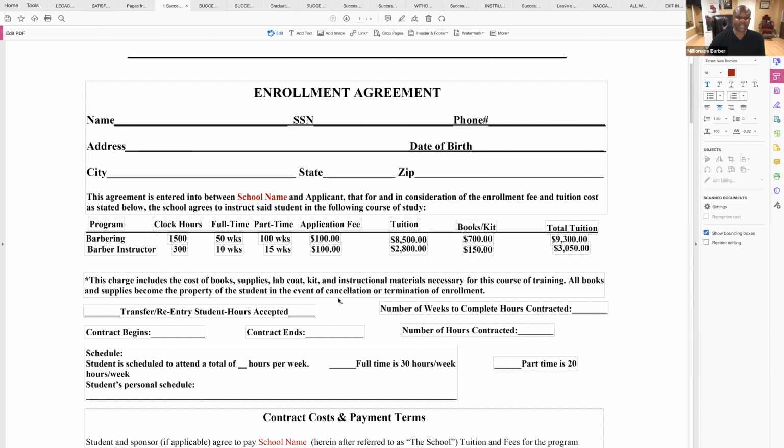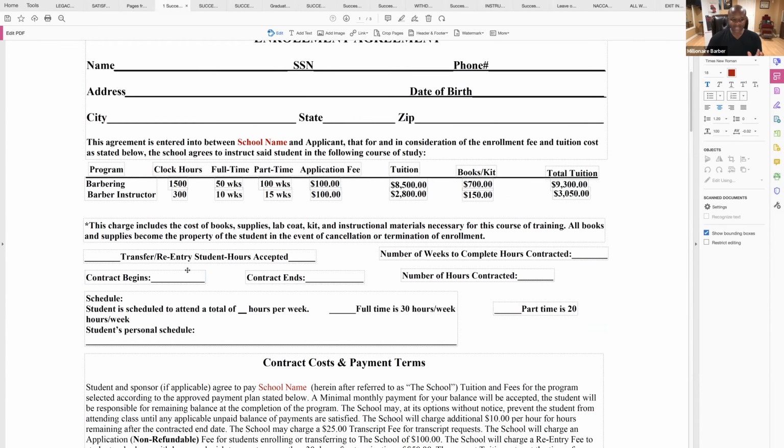Now let's break this down even more. Looking at this, it's very important that you see this. This has to be on there: transfer, reentry hours accepted. If they don't have any, listen to this very closely, because a lot of school owners are getting this messed up when NACCAS comes to visit their school.